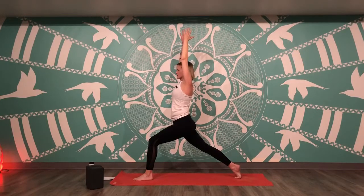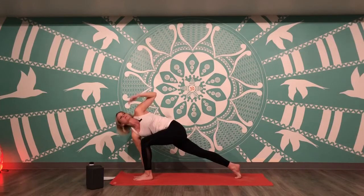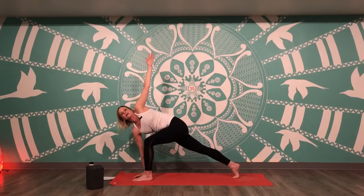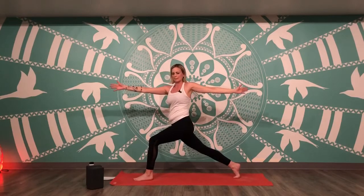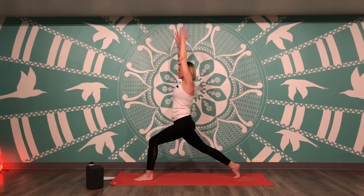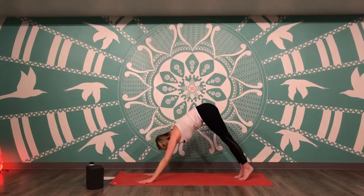This time, exhale the right hand beside the left foot. Inhale, left arm sweeps up to the sky. Scissoring those feet together, become light in the right hand as you inhale to rise. You might be a bit wobbly. Inhale back to center. Exhale, plant your hands. Step back to your dog.